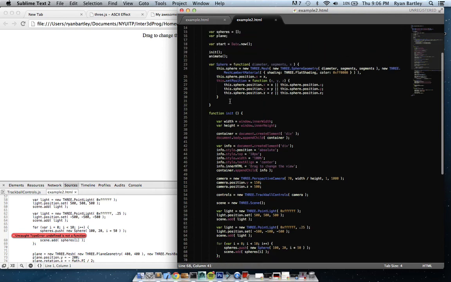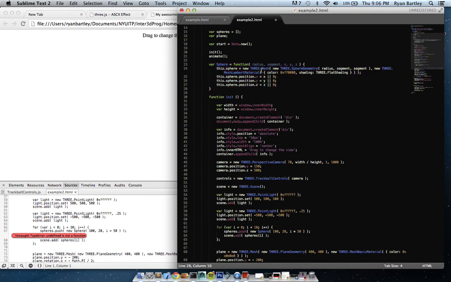Instead of creating this set position thing, I'm going to go back to the old way and just do this. Basically, this is constructing an element, and that element is a sphere, and on that sphere, this is what I want the values of x, y, and z to be.